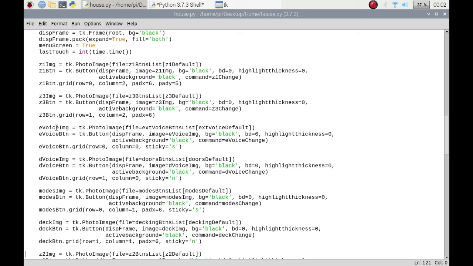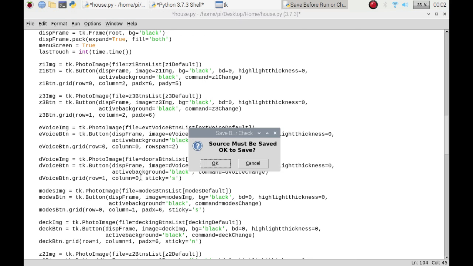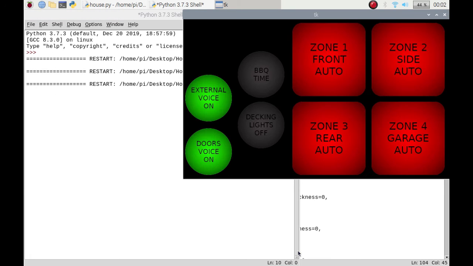So I want my door voice to be in column that. This wants to be row. Nope. This wants to be sticky to the south, so it'll go down. And this one wants to come away because we don't need a sticky on that one. This wants to be row span equals 2, so that will be row 0 and row 1. So that will move that into the middle, and let's just make sure. There we go, and then the back button will get positioned up here.